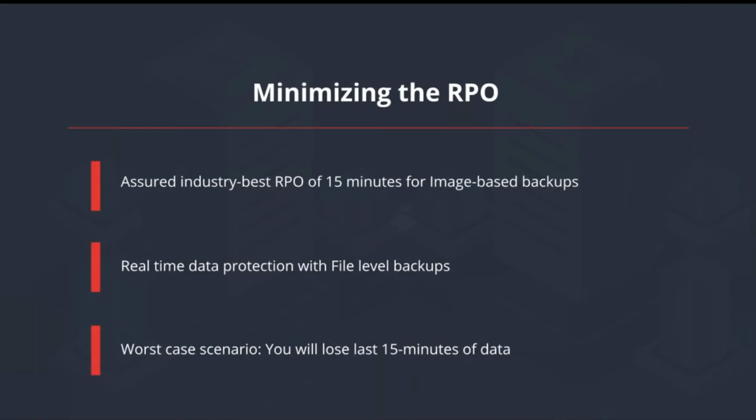And for VMware vSphere and Microsoft Hyper-V virtual machines, it's a completely agentless backup. We will not install any agent inside those virtual machines, so it will not utilize any resources with those VMs. It will just take a snapshot, the software will identify the changed blocks, and only the changed blocks will be transferred to the backup server. So you will be able to run the incremental backup every 15 minutes, which will reduce the recovery point objective, so that if anything goes wrong, there is a chance of losing only a few minutes' worth of data.